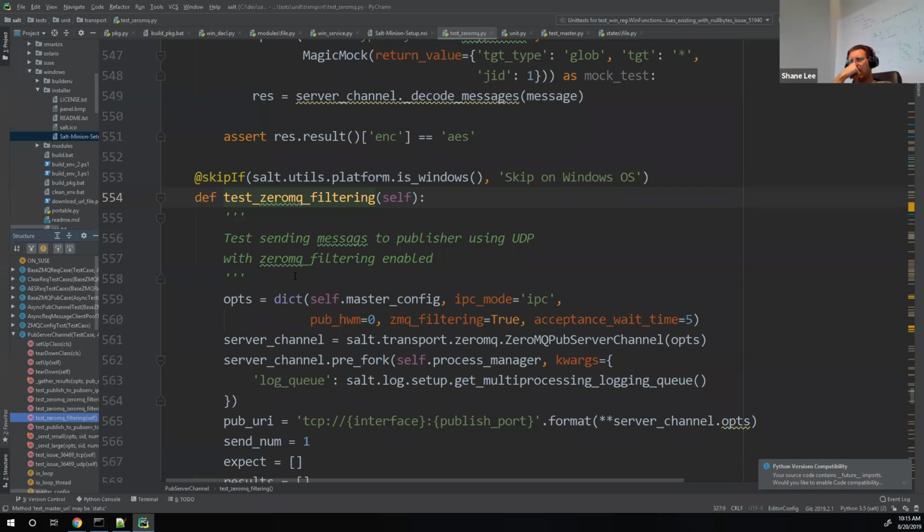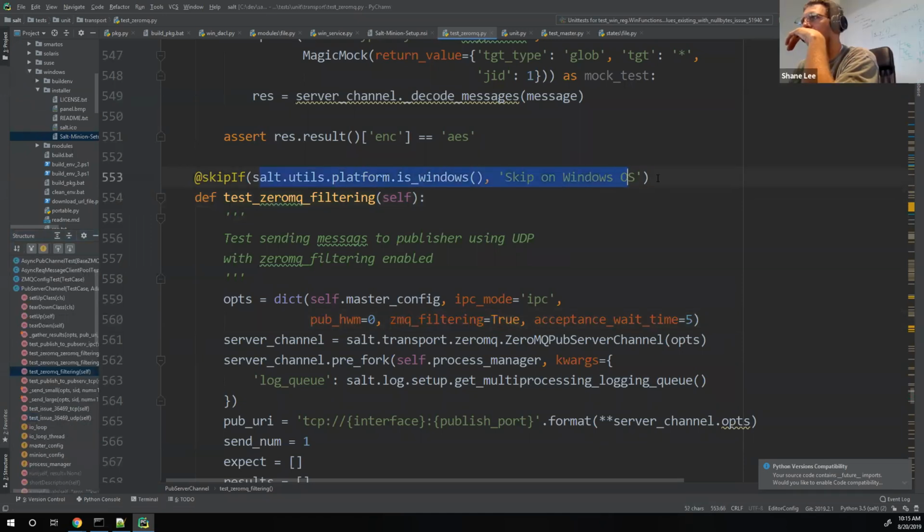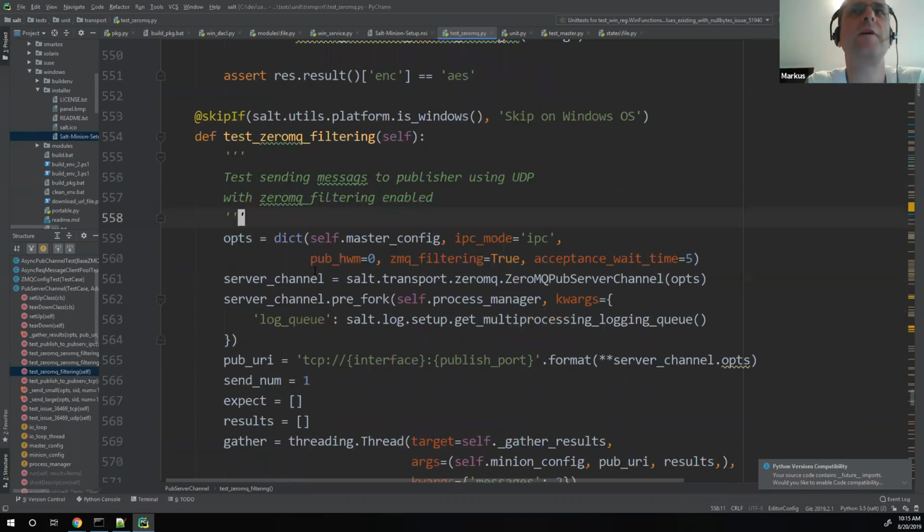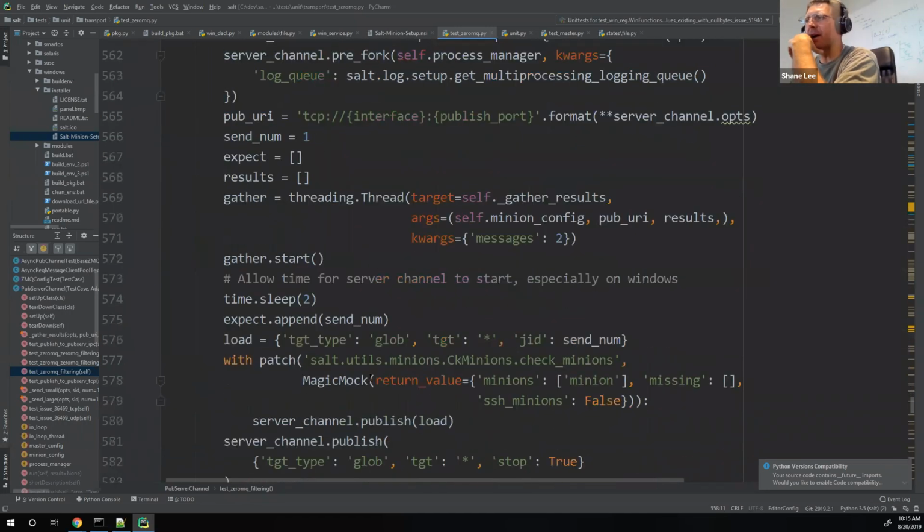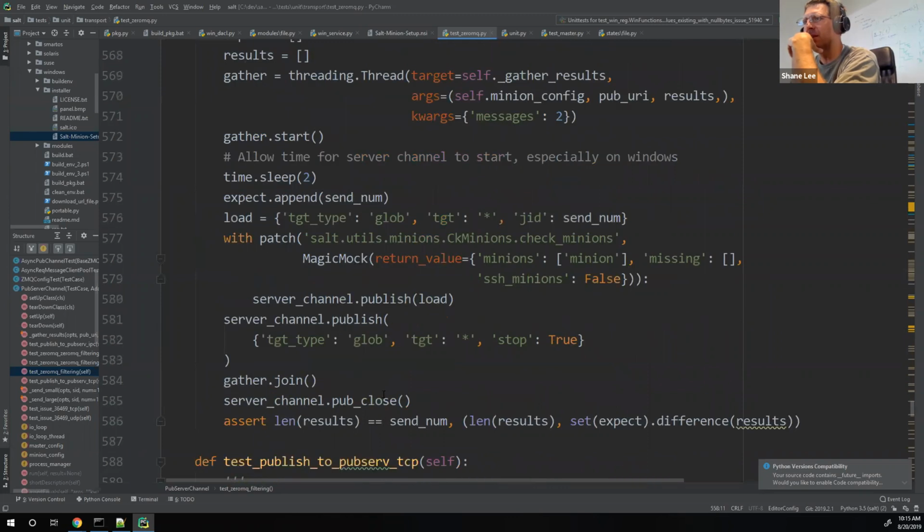So here we go. The accept wait time, and oh, here we are. True. Good. So we could change that. Why does it say true? That's funny. Enabled. So that's about perfect. So look, test filtering. It's skipping on Windows. Could you remove that? Yeah, well, it's probably not passing, and it may be a timeout. It may be timing out, and if you're seeing a 6 minute... Well, it works. It worked on 2016 without a delay.